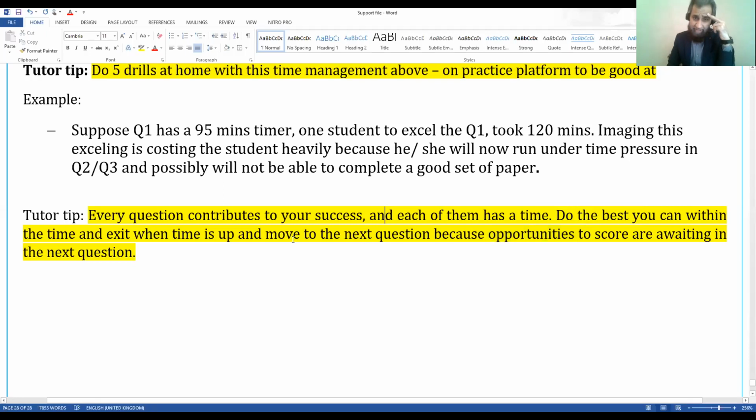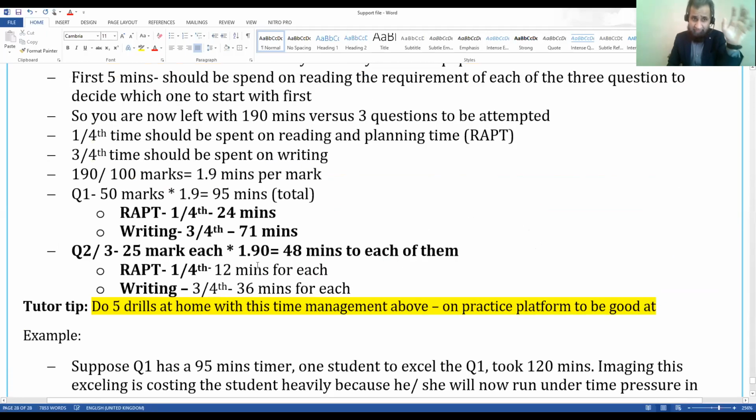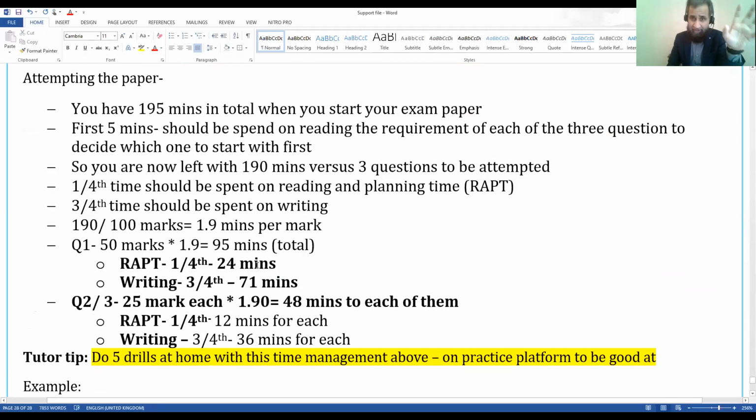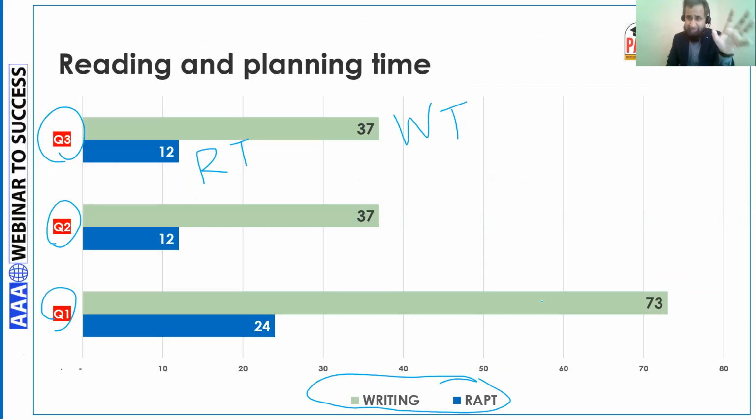Are you clear, everyone? So is everyone finding this time management valid, effective? Have I demonstrated that on the practice platform, that you run over the requirements in 5 minutes, choose the one to write first, and 5 minutes gone, you're left with 195 minutes and you start with it. So back to the presentation. I hope some sense has come out of the time management, right?